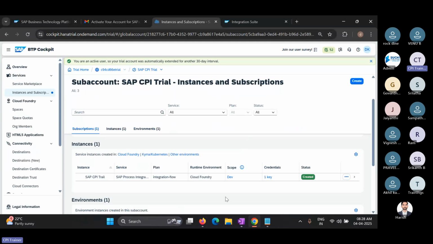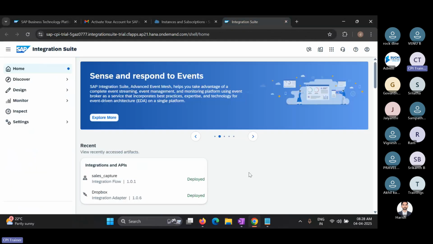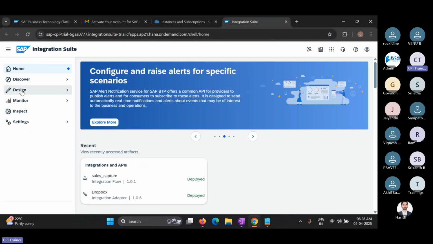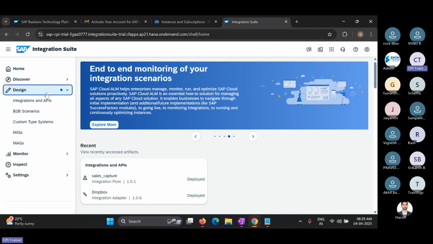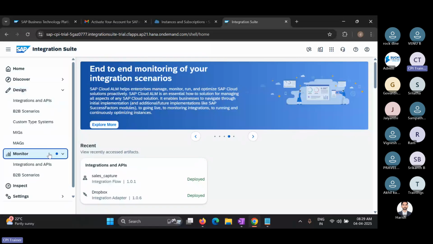In the later classes we'll check it, but we can't discuss this much more on this topic, because earlier we discussed everything related to the access part, which is not related to us. But when it comes to the security keys and integration suite activities, this will come under our scope. We need to majorly concentrate on these topics. This design and monitoring part, 90% of our real-time work will be on this. We need to know much more about these two options, what activities we perform in the design part, and what activities we perform in the monitoring part.